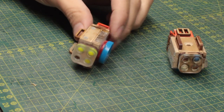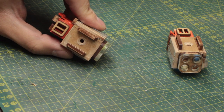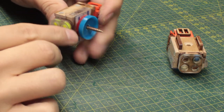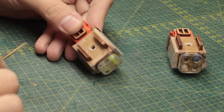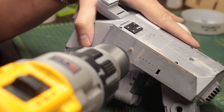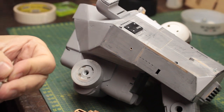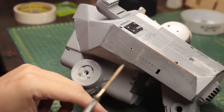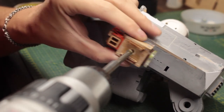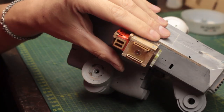I made two of these rocket pods, one for each side, and I'm going to fixate them on the side of the robot with this big screw. But of course, I'm going to make a tiny cap just to cover the Phillips head from this side of the pod, because that would hurt the storytelling of the robot.